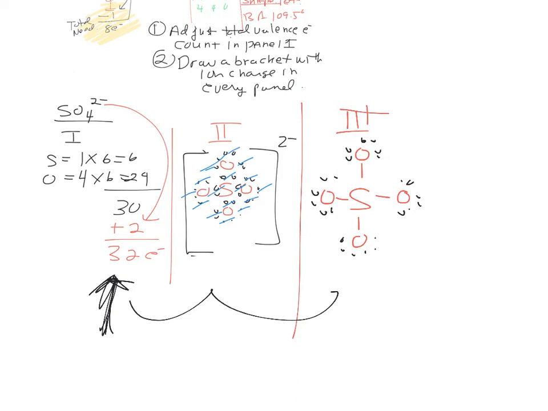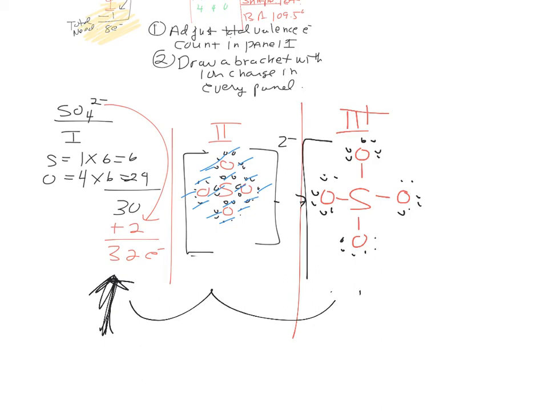So all these oxygens still need those electrons. Now, you don't draw bubbles around those electrons, because the only time you draw a bubble is when the electrons are around the central atom. That's to remind you that those electrons are going to push the others out of the way. But since these electrons are on an end, they're not going to push anyone out of the way, so we don't need to draw the bubbles. What I do need to do is draw my bracket.